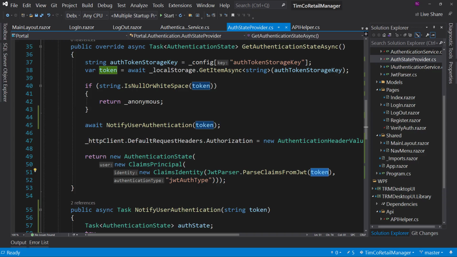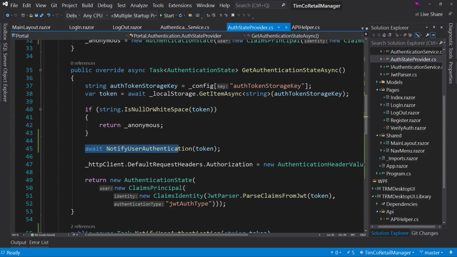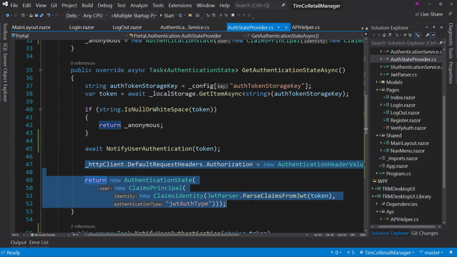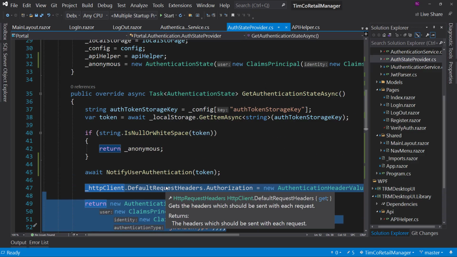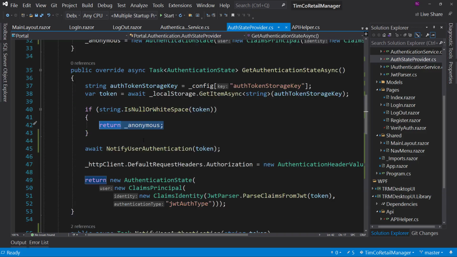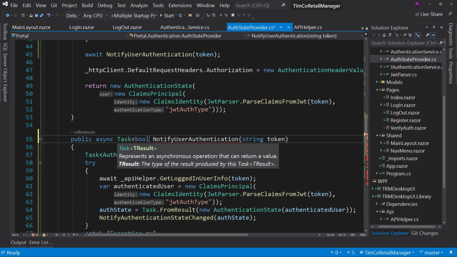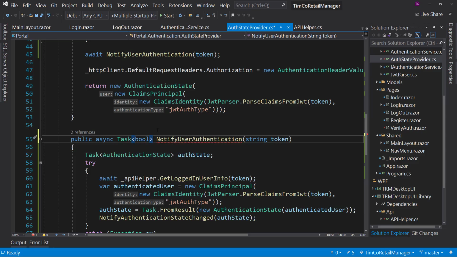Now, once we go to any other page, then we're going to run just this when we encounter any kind of issue. So what we need to do is figure out a way to stop right here and not go on to do these two things. So we need to say, hey, no, we've got a problem. We need to stop right here and have an anonymous return instead. Okay. So I think what we need to do is have a return type on notify user authentication. So we can say task of type bool. That's the simplest way of doing it.